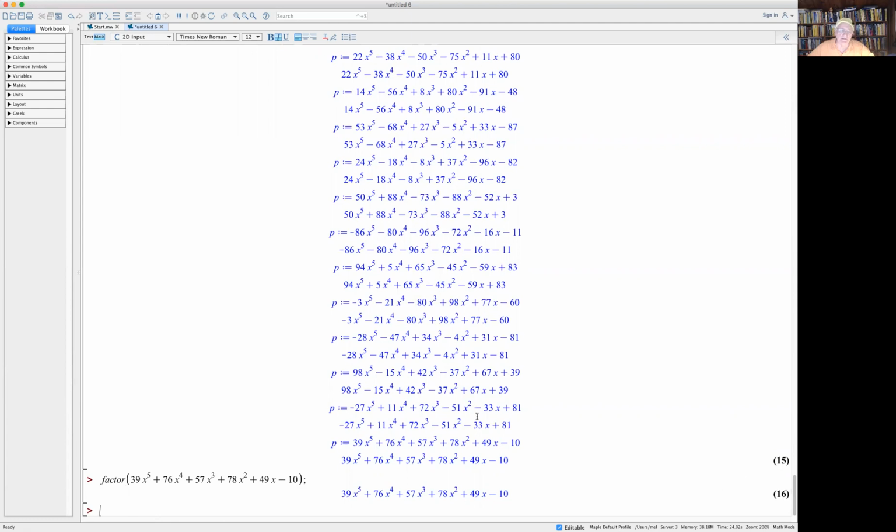Suppose we wanted to analyze the graph of a random polynomial. That means find where the function is increasing, decreasing, concave up, concave down.